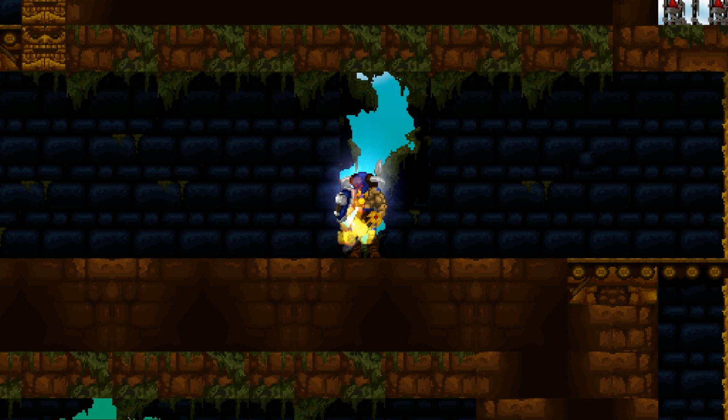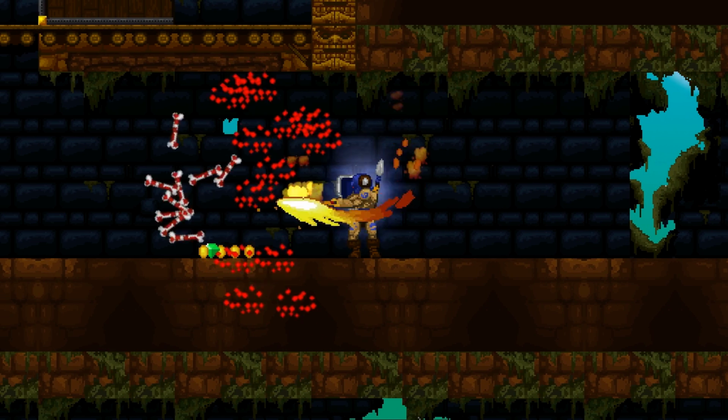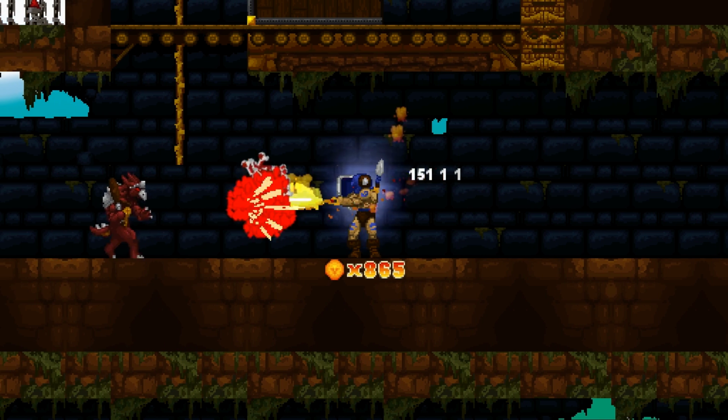I also like when we're standing still and using the sword, how his bottom half does not move at all. Great balance. He can just swing that all day without moving any part of his lower body.